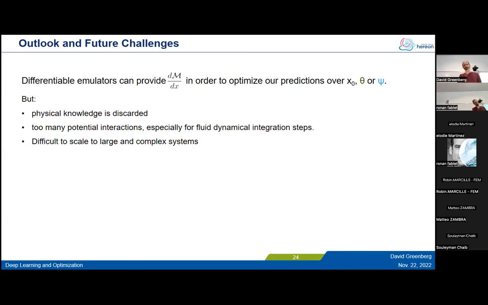So, the main issue is that we have all this physical knowledge about the system, conservation laws, mathematical equations, symmetries, and we're basically discarding that. We're saying we're going to learn the time stepping function from scratch. We're going to learn what we already know, basically because we don't want to translate 500,000 lines of Fortran running on the high performance computing cluster into PyTorch or Julia. So we're losing out on a lot of hard work and a lot of scientific insight.